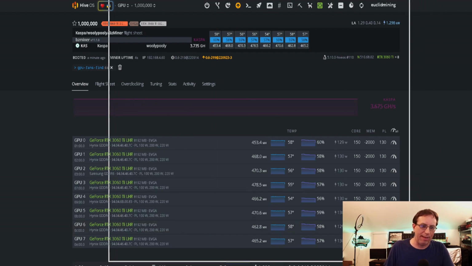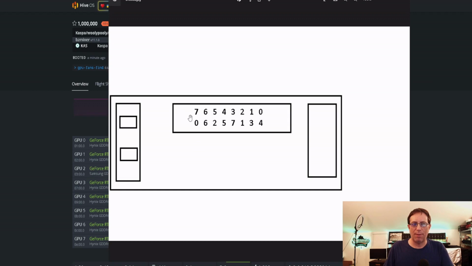Well, now it makes a lot more sense. Before I was saying, well, if number 7 is way over here and then number 6, that doesn't make sense because I'm having heat issues here from what I thought and heat issues here from what I thought. Well, it turns out both of those cards that are the heat issue are actually right next to each other on the far side, and it's underneath this fan that I feel that there's that negative space, and it may be creating an awkward airflow.